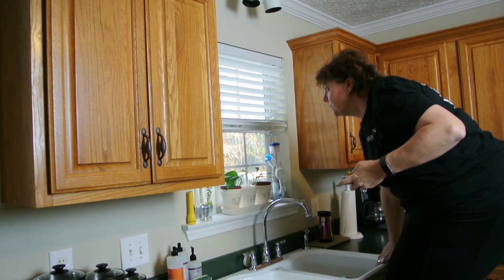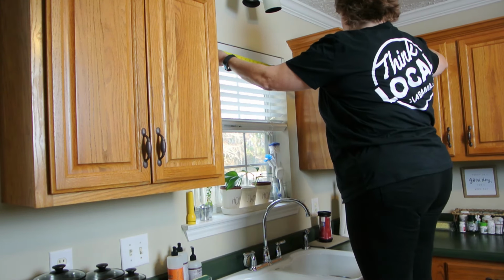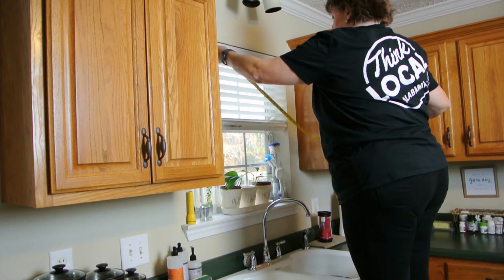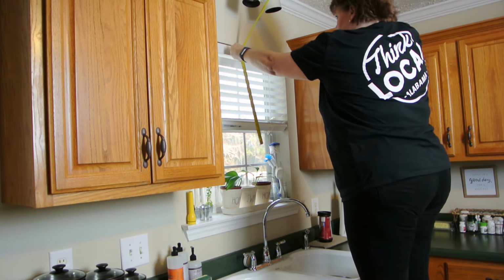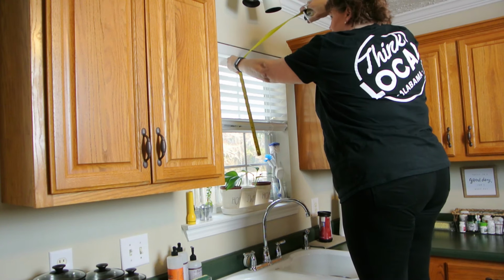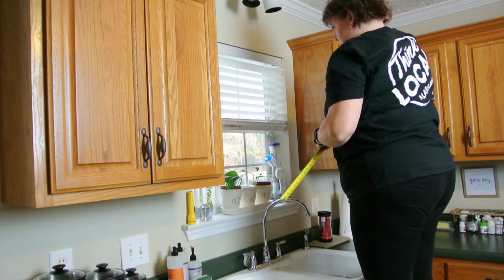Now I'm going to take measurements over my kitchen sink. Again, measurements are so important to make sure that you get the right width, the right length, the right height, all of those things. So I just take my measurements and cut the fabrics and get them ready to be hung.